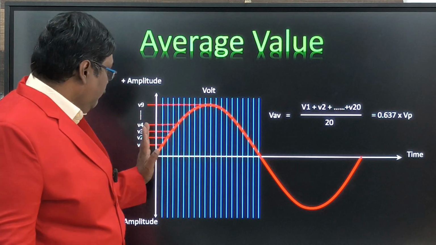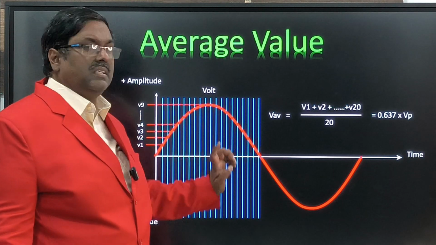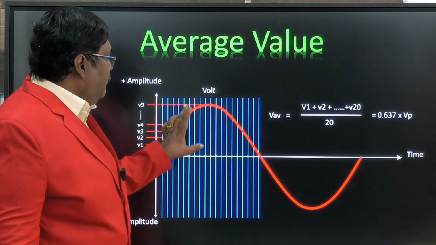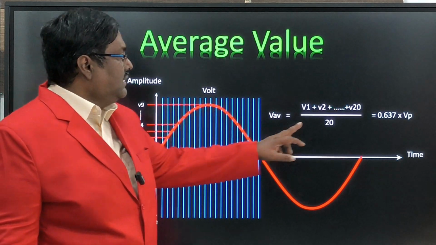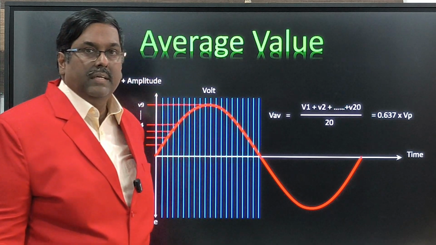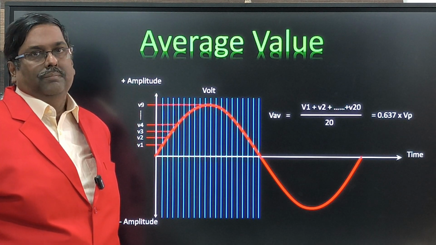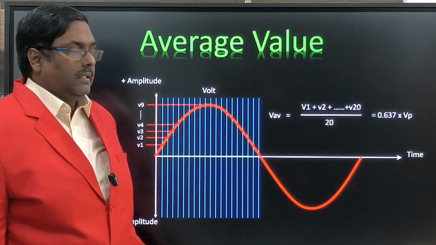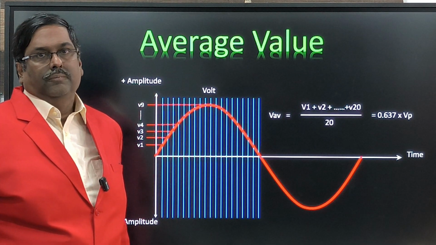If you calculate by dividing into equal parts and adding all the voltages, it's very, very difficult, you know. So they are giving a simple formula. If you know the peak voltage, then just multiply by 0.637. That will give you the average voltage. Very simple, a direct formula. No need to calculate like this. This is the method by which they calculated and then converted it into a formula, a constant.